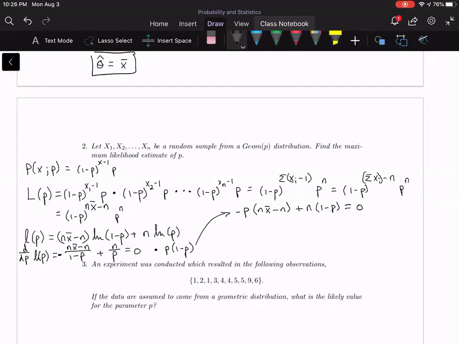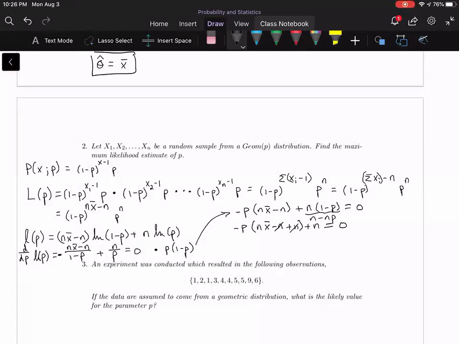And let's see, we are going to get, this term will be an n minus np. So that means that we have negative p, and we've got n x bar minus n from the first term that I just wrote underneath. And then from the minus np, I'm going to have a plus n because I factored out a negative p. So you can see the n's cancel out. And I still have the plus n that is not multiplied by any sort of p equals 0.